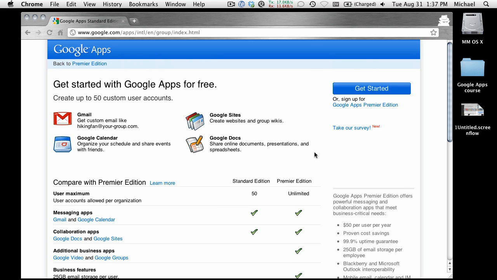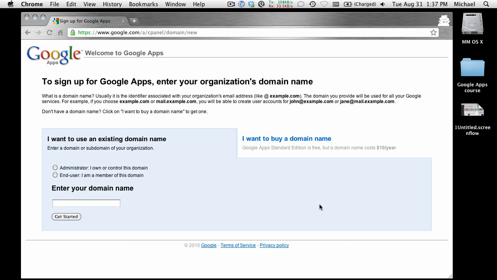Now that we know that we want to get our Coffee Kooks online with Google Apps, we can click on Get Started. And the very first question that they ask you is whether to use an existing domain name or whether you want to purchase a domain name. I'm going to, in this particular section, go through both of those forks. The easiest way is to buy a domain name right on the spot here through Google.